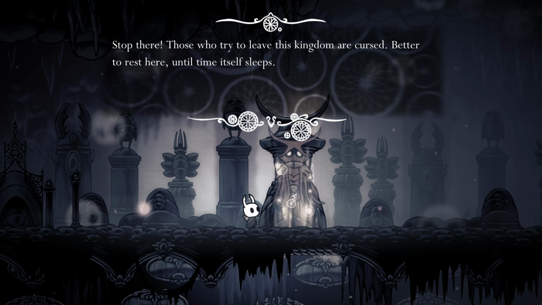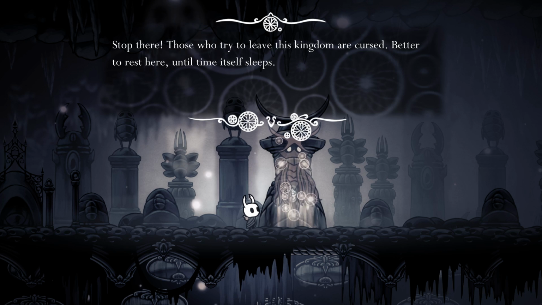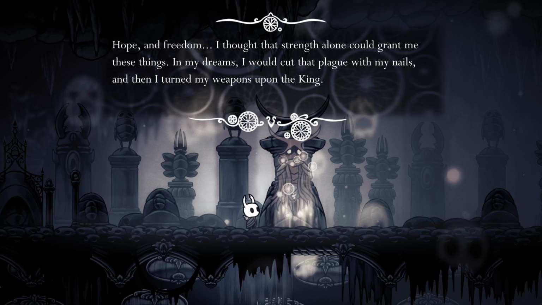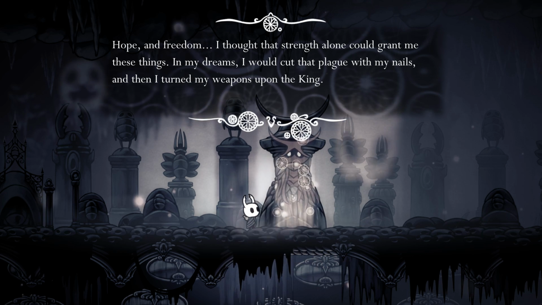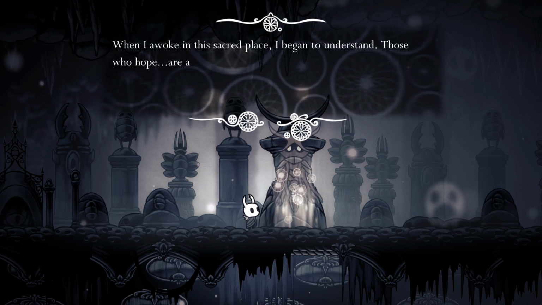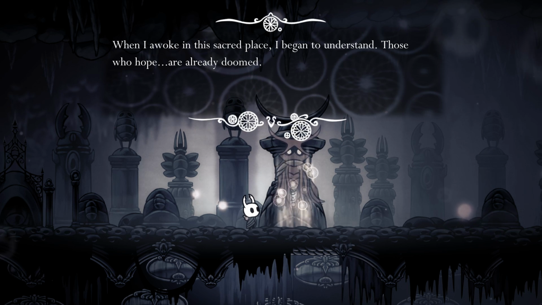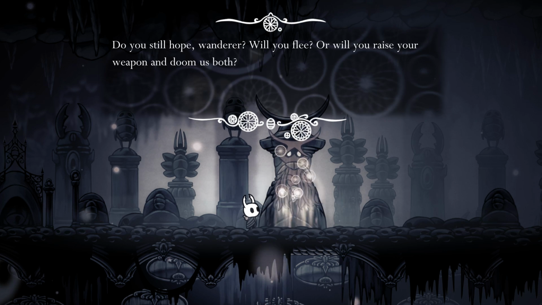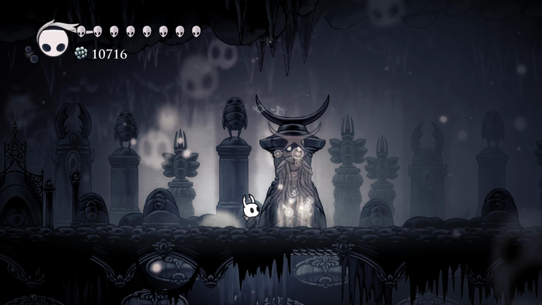Stop there. Those who try to leave this kingdom are cursed. Better to rest here until time itself sleeps. Hope and freedom. I thought that strength alone could grant me these things. In my dreams I would cut that plague with my nails, and then I turned my weapons upon the king. When I awoke in this sacred place, I began to understand. Those who hope are already doomed. Do you still hope, Wanderer? Will you flee? Or will you raise your weapon and doom us both?